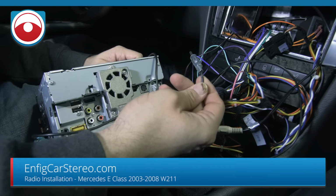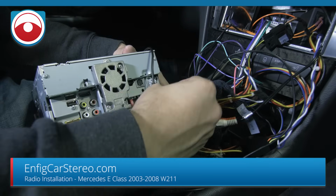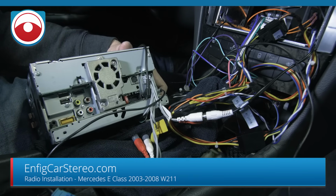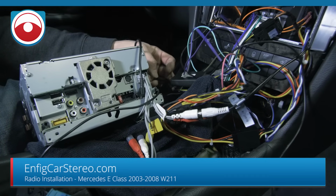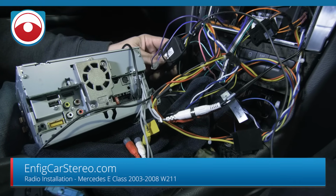So we had to run a wire all the way from the trunk to the front to plug into here. We didn't cover that because it's already run. If we had to run it new, then we would have filmed it. But I'm not going to take the car apart again. It's not my car to take apart, and if I don't have to, because when you start taking apart body panels, sometimes they don't go back together perfectly.